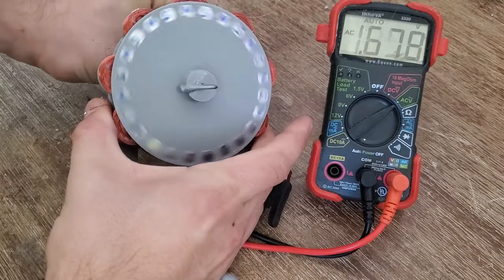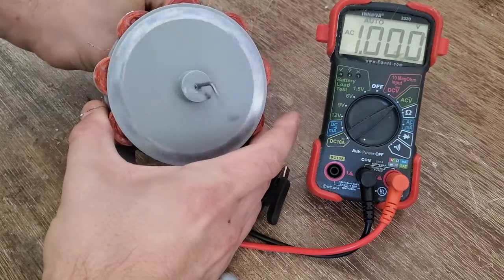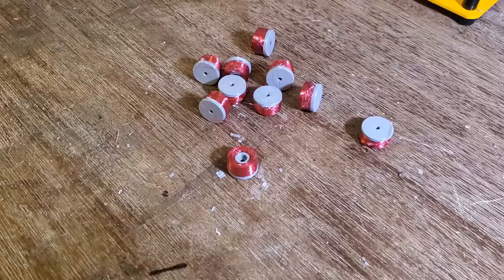Alright, looks like we get over 1 volt pretty easily with 7 coils. So, once I've got the full 18, I should be able to generate up to 3 volts. A few days later, I got more magnet wire and finished the rest of the coils.